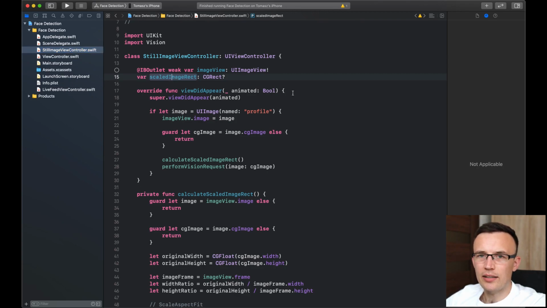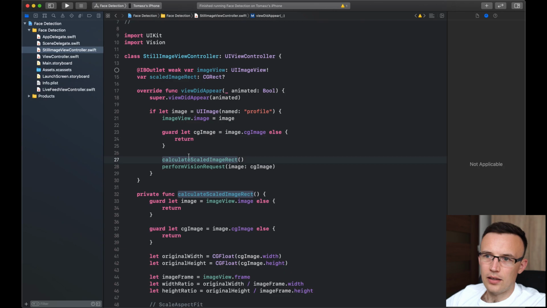This scaled image rect will contain this size. In view did appear, we just set the image to be presented in the image view, and then we get a Core Graphics image, because that contains all the metadata and gives us a lot more information about the image than just the raw UI image.